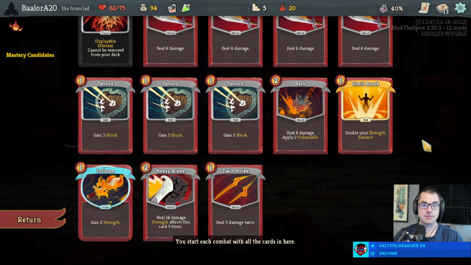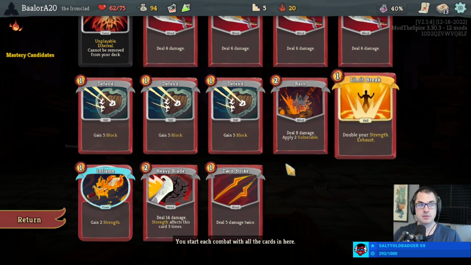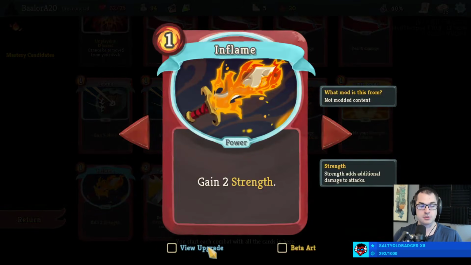You can definitely reach very high amounts of strength by repeatedly playing Limit Break. This works really well with Headbutt, for example. But most decks really don't need more than one use of the Limit Break card. Instead, we'd much prefer to upgrade our initial strength gain source.